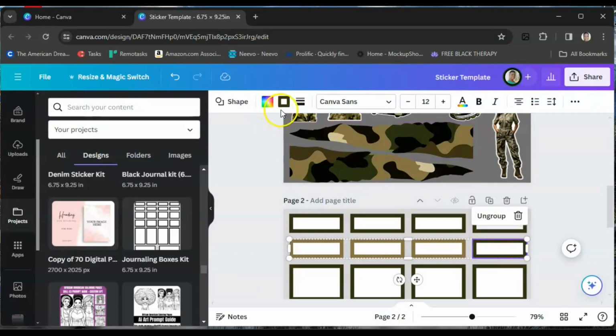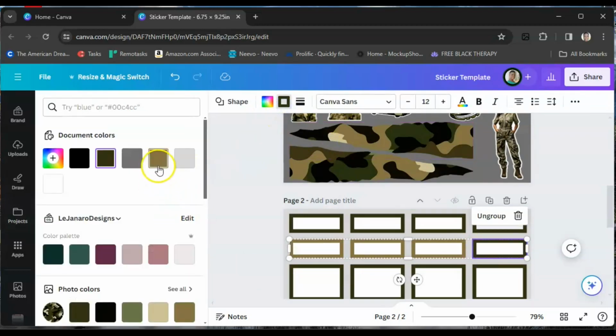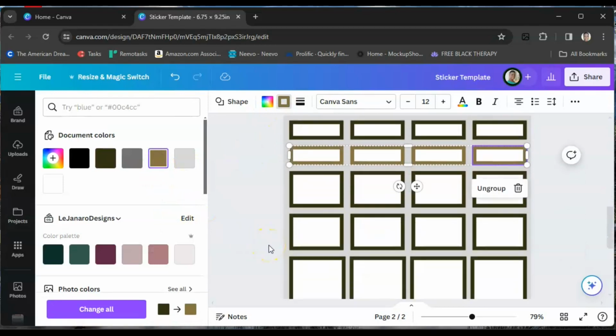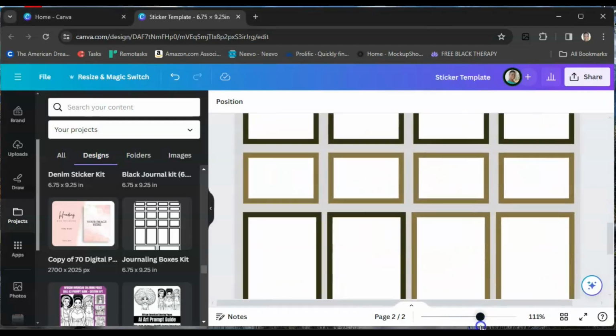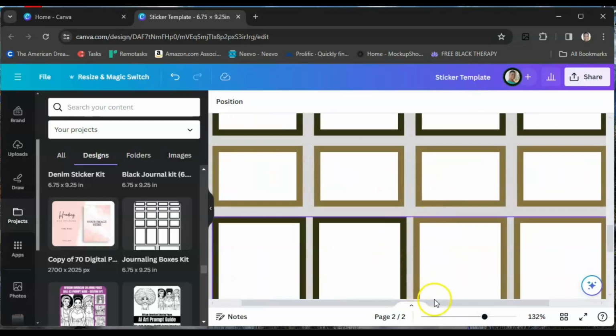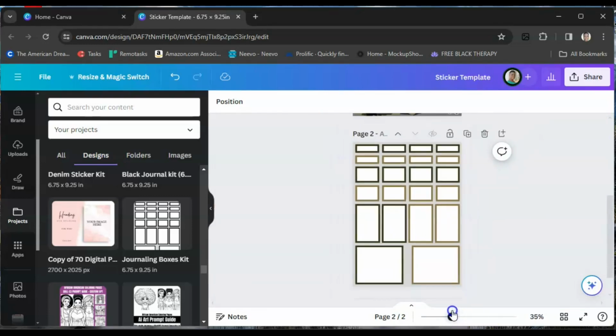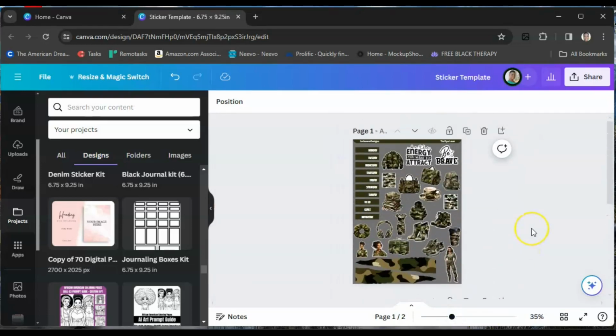All right, I'm gonna go ahead and change the second rows to the brown colors, and then I'll come back and let you see how it looks. All right, so this is what it looks like with the mix matched colors. I think I like that. You got the green and then you have that lighter brown. So I think I will leave this like it is.